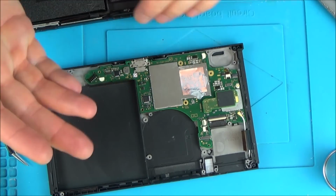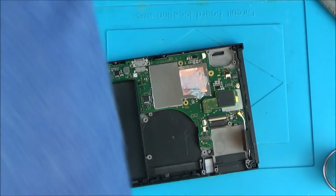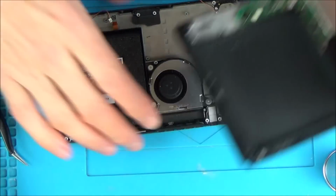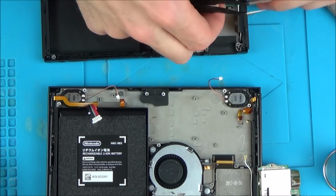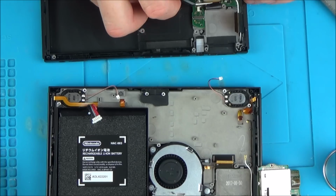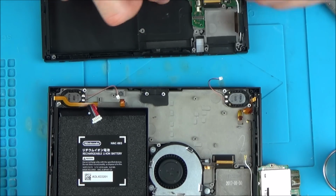Saying that, what am I doing? I've proved it's not the screen, haven't I, by swapping it over. So I might as well just put everything back into the Nintendo Switch again that it came with, rather than swapping out parts, because I've put a screen that I know works in it and it's still causing that short.